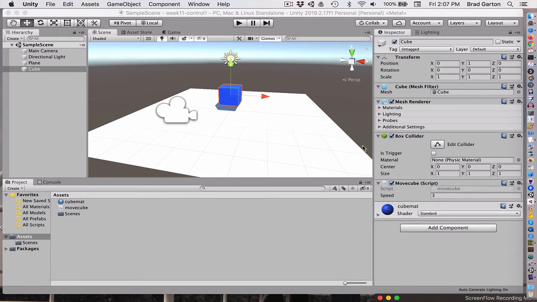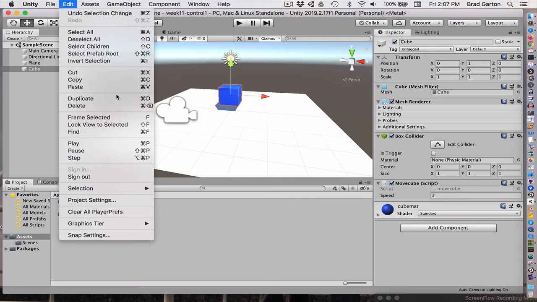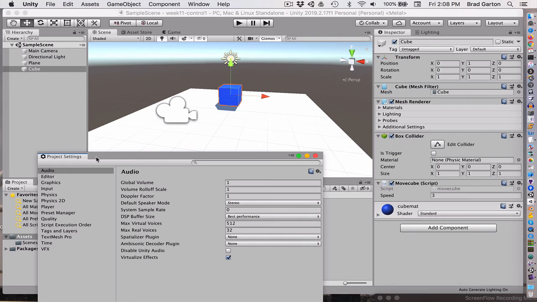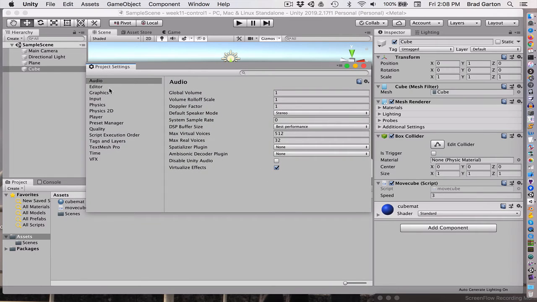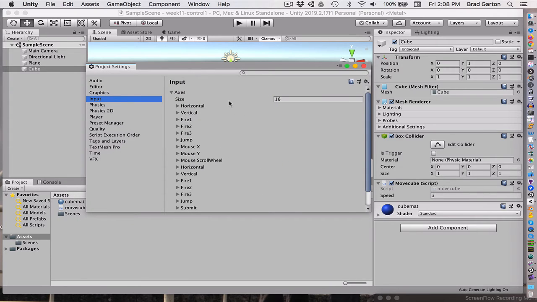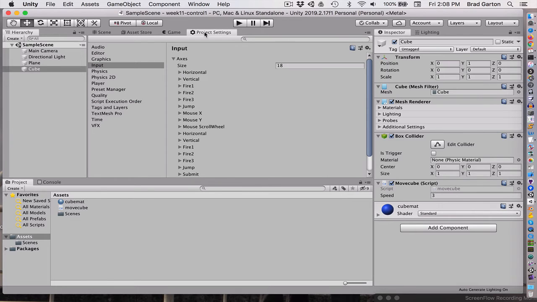I'm going to show you. If we go into our project settings and we look at the input project settings, this is where that's happening. Now I'm going to do something else here just to show you. We're going to be looking at this a fair amount, so I'm going to dock it up here so I can just click on it that way. Now, notice that this says axes, and there's horizontal and vertical, and I was getting axis horizontal, getting axis vertical. Well, let's take a look at what's in here.